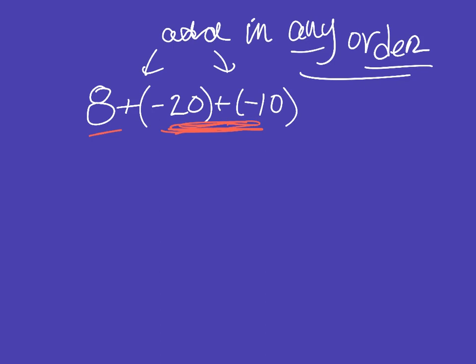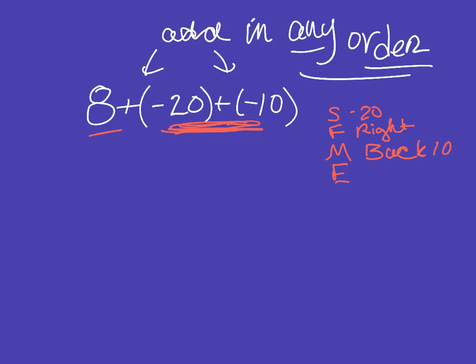Okay, so if I were to do that, I've got negative 20 plus negative 10. So if I were to go off to the start, face, move, end, I would start at negative 20. I'm going to face to the right because I'm adding, and I'm going to move negative 10, so negative means I'm going to move back, and in this case, back 10.